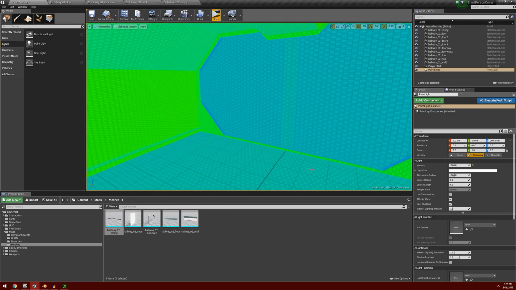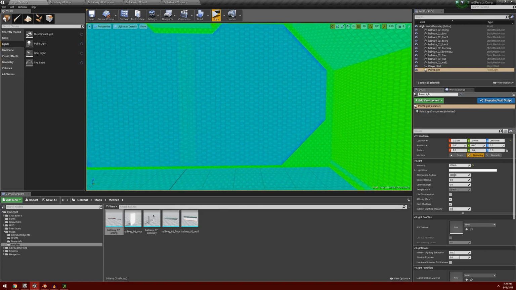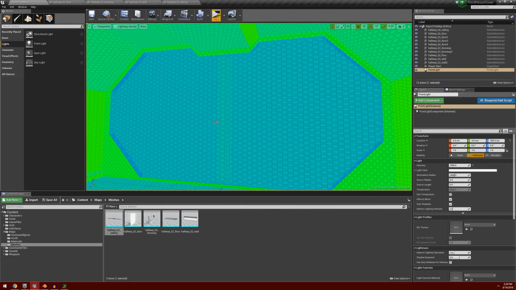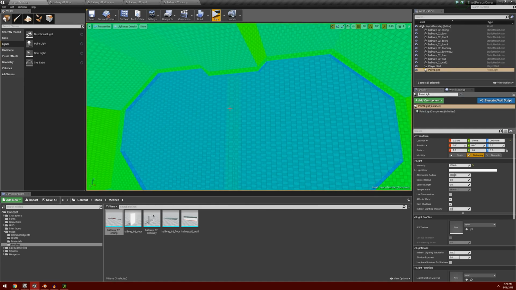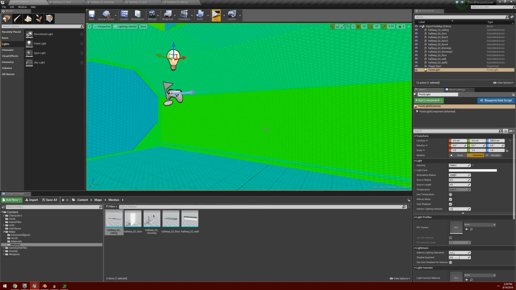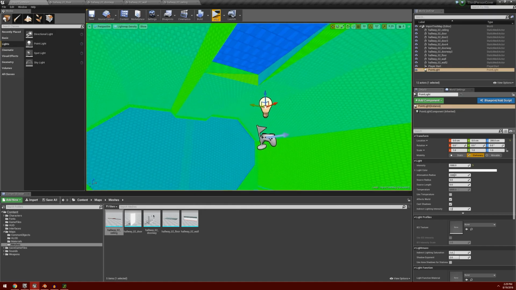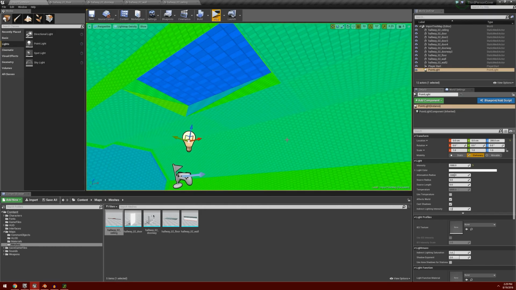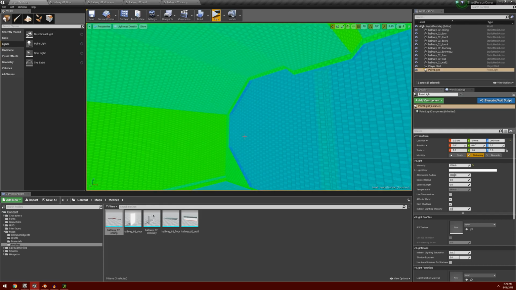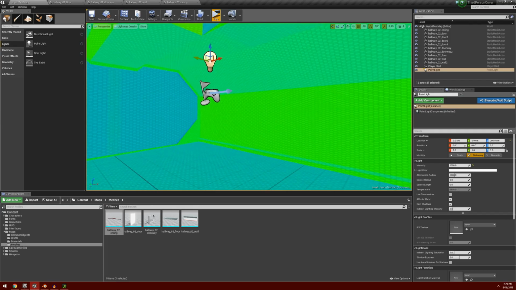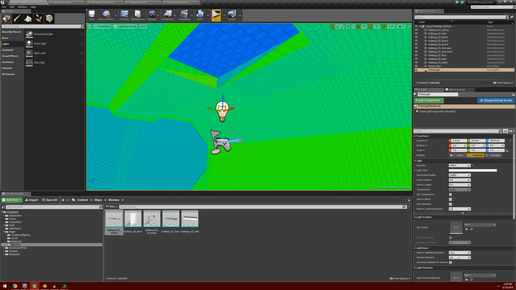Really it's kind of a balancing game at this point. You can go in and edit the light map UVs in Blender to make it better. But as long as it's between this blue and the green color here, I think I can live with that. If it ends up turning red, that's going to mean your light maps are too dense. So as long as you play around with your light map colors a little bit, you can get into the general area of having a blue or bluish green color. And that will make the lighting quality pretty good for your level.